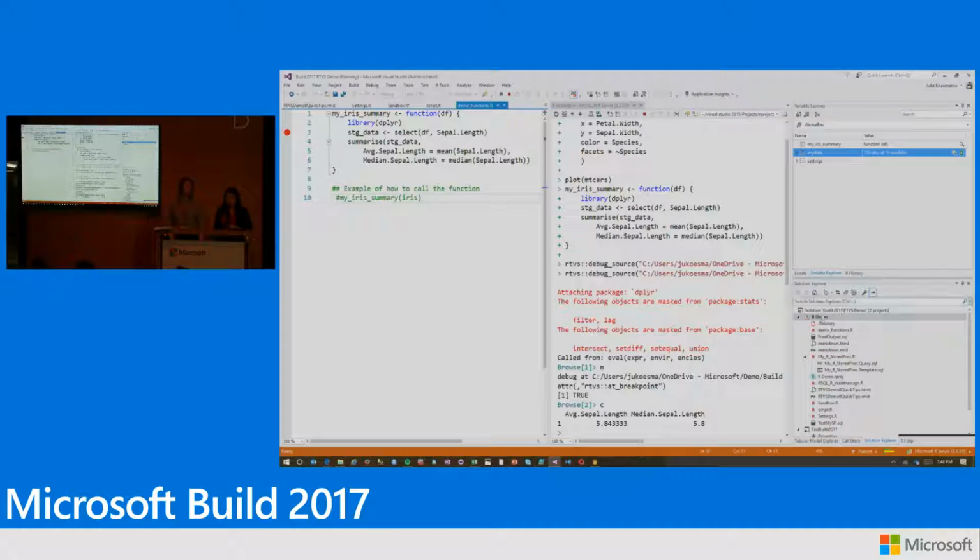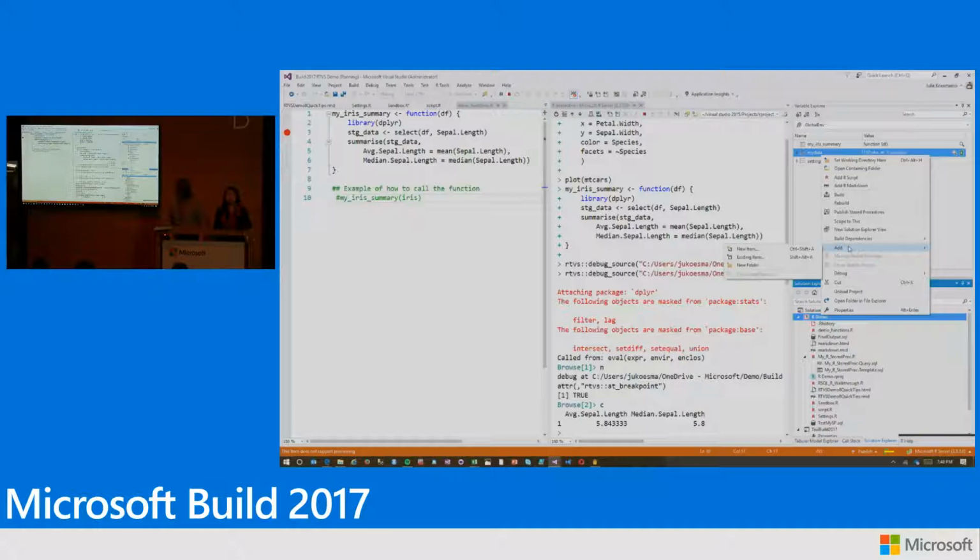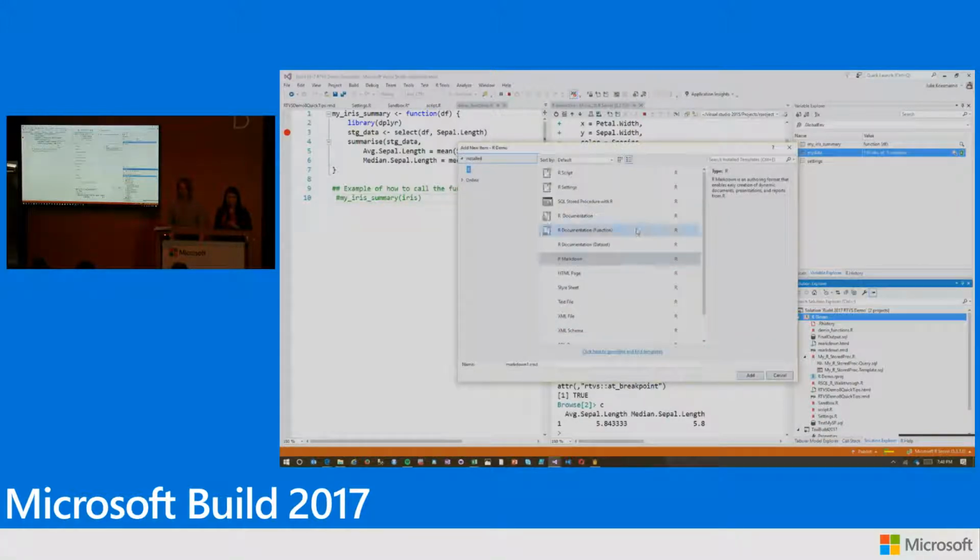The very last step I want to show you is how to add a SQL Server stored procedure R template. If I click on Add and then New Item, amongst the list you get to see RMD, which is R Markdown. You're probably familiar with it if you're coming from a data science background. But for SQL stored procedure R, I've got a template here. So all I'm going to do is click Add.